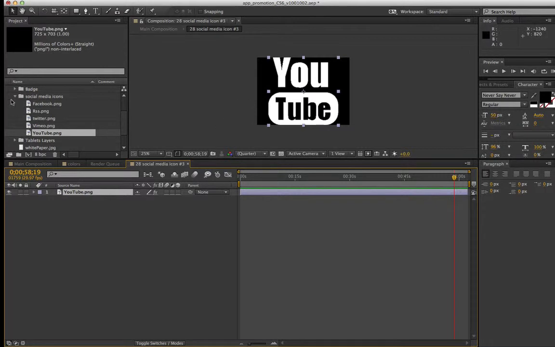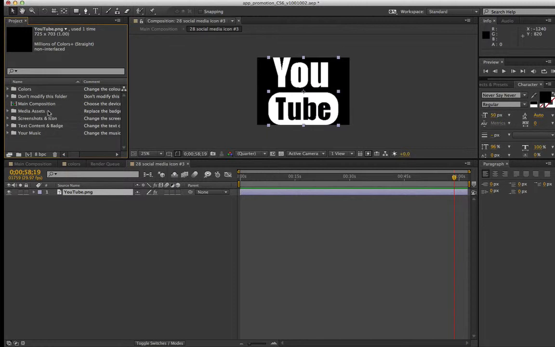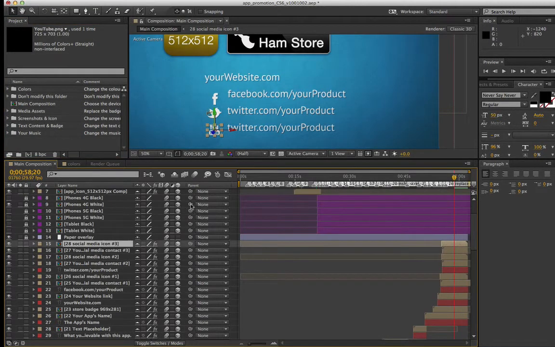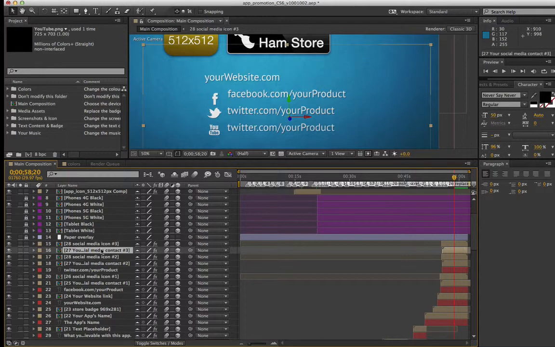So right now when you close this one and this one, you can see in the main composition, if you click somewhere else, for example here, that the icon has changed to YouTube. And you can change the content of the text layer in here the same way. So it's this layer. I can move it so you can see it's this layer.